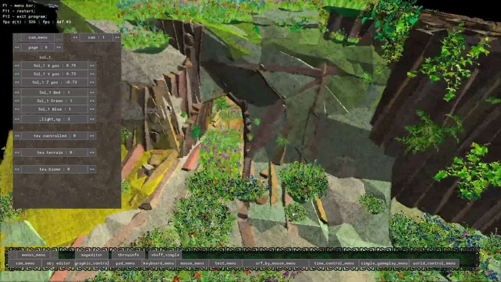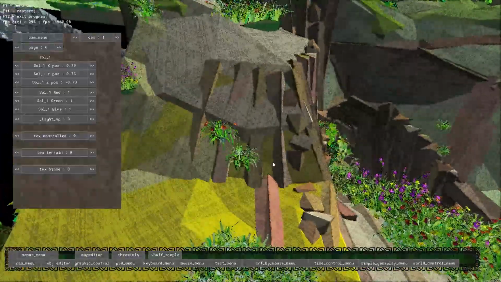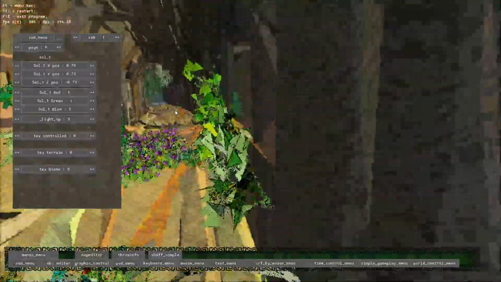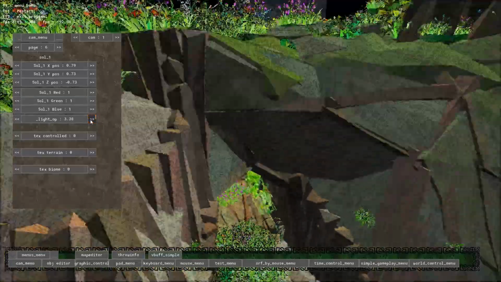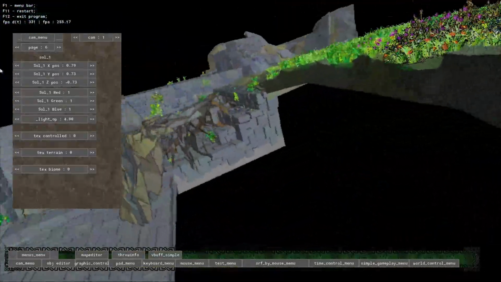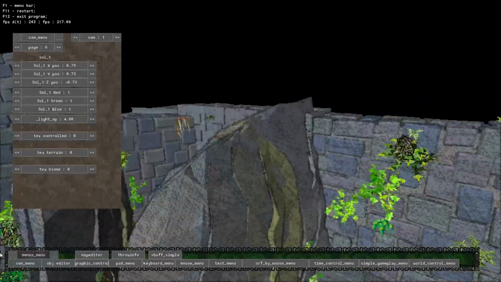This is maximum light. You see it is very saturated. And we can make it a bit darker. But there will be no place that has 0 light value.